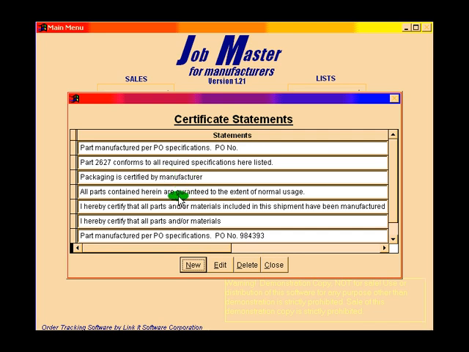As you can see, there are a variety of certificates listed here already, which we've created for example purposes. And these are available on a drop-down menu in shipping and at the completion of the work order shop traveler process. So when product is actually going to be shipped, if a certificate is required, which is noted on the shop traveler or work order, the certificate can simply be selected from a drop-down menu, printed out, and sent along with the product.